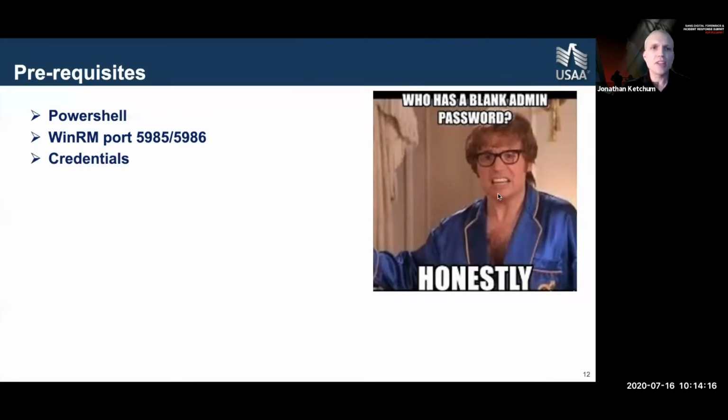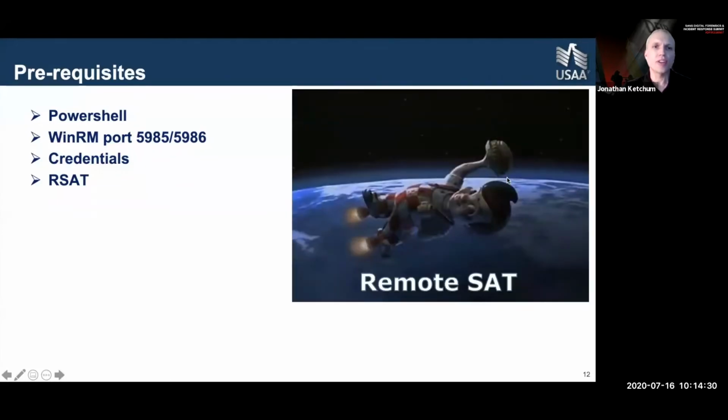I do recommend that whatever credentials you use, you make sure that they're part of a group that has local admin on the boxes that you're going to be running Kansa against. And in extreme cases, you may need up to the SE debug privilege, but really local admin is sufficient for any Kansa job that you're going to run.